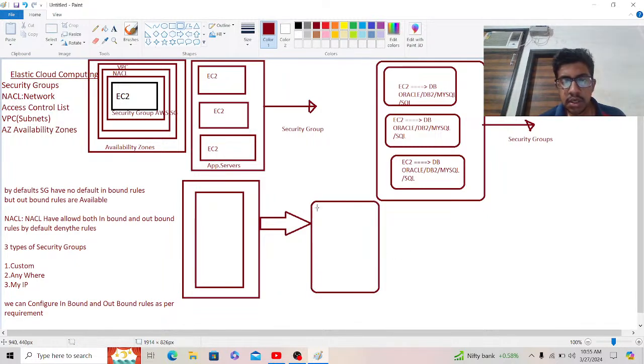This is the application servers, EC2 instance, with its security group.